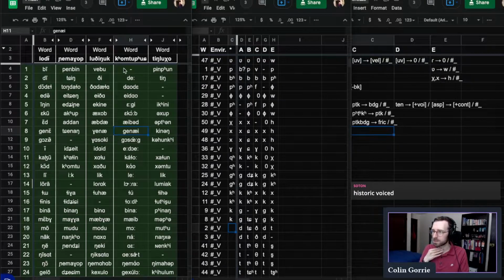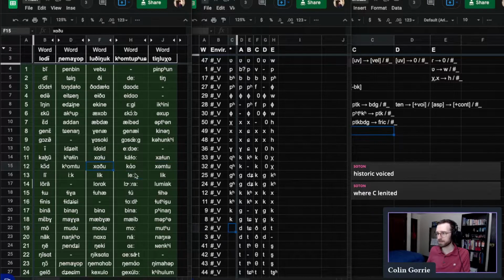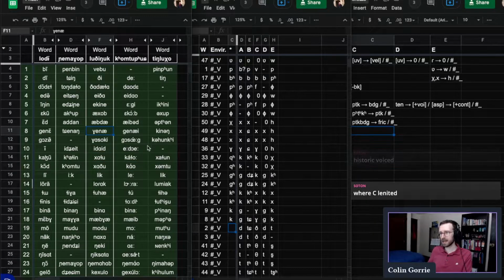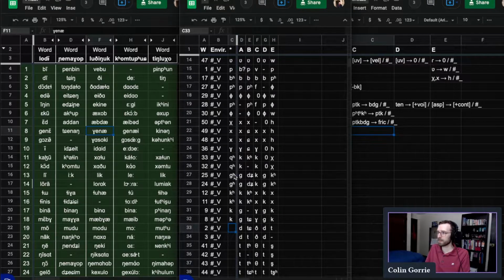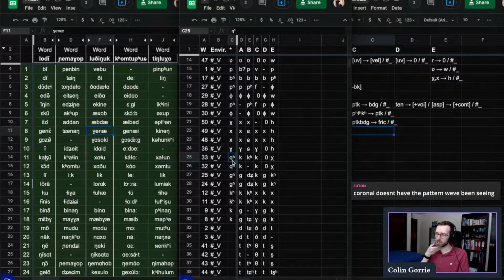Okay, I'm going to continue collecting. I'm going to get some sibilants. The C lenited historic voiced. So instead of starting out as voiceless and then voicing, we start out as voiced, and then just simply lenite.